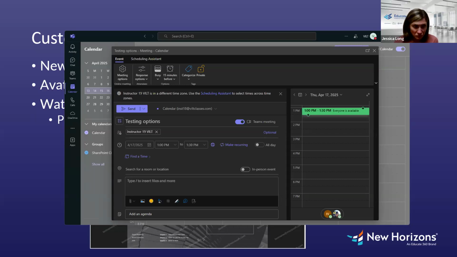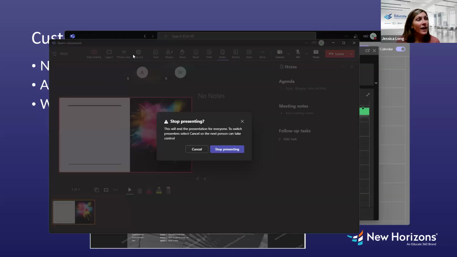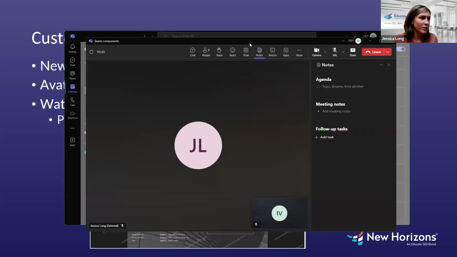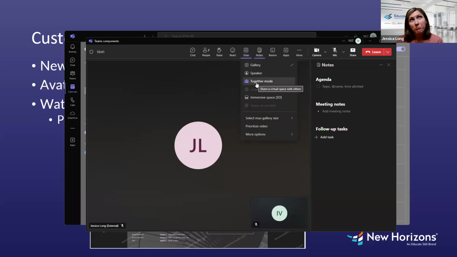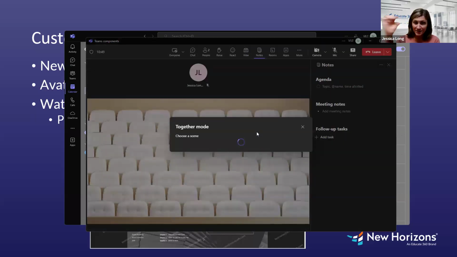All right, now, when we do look at our meetings, one thing that I do love mentioning is they have added, and these have kind of been there for a little bit, the ability to change up some views, and they have added a couple kind of great options. One, back in 2020, they did add Together Mode. And with Together Mode, if people's cameras are on, instead of seeing them in little boxes, you're actually seeing them in an auditorium style. Now, this has come out before.